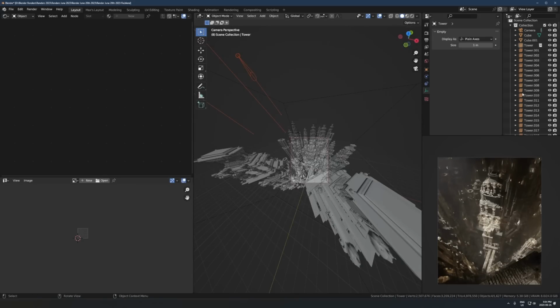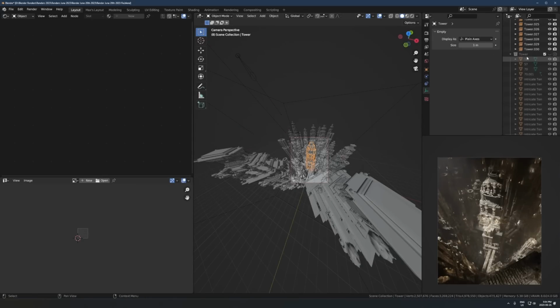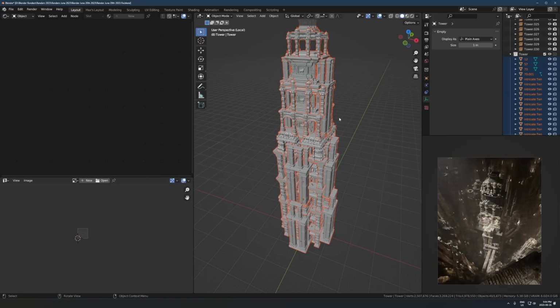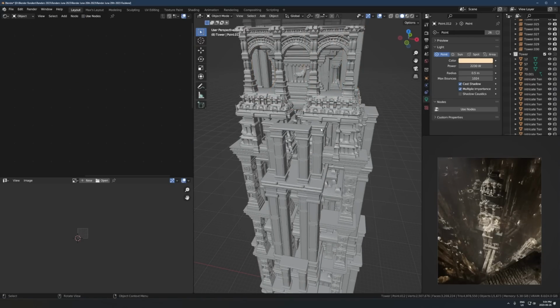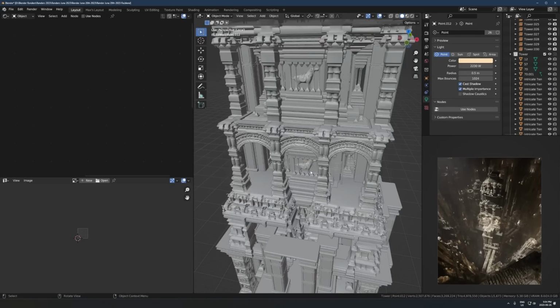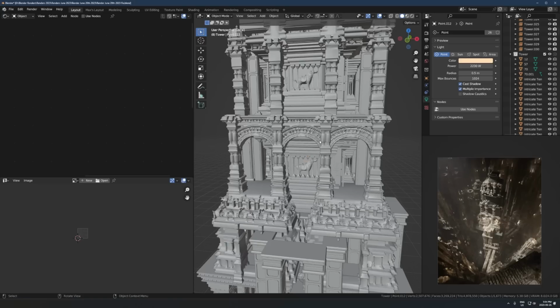Well, let's look at it. So let's go to that tower collection. Isolate this. So remember how I instanced this collection all over the place? What I actually did was I put lights inside that collection instance. So just regular point lights, and just placed them around in little pockets that seemed like they'd be cool. And in all of those other instances around the scene, those lights are automatically going to get placed into those collection instances, and they're automatically going to start lighting up places, like all the interior cracks and stuff.